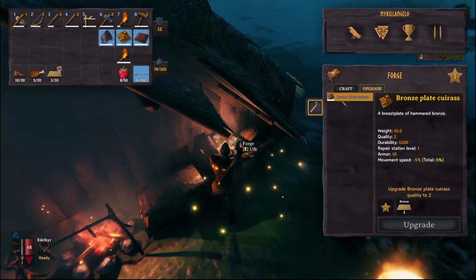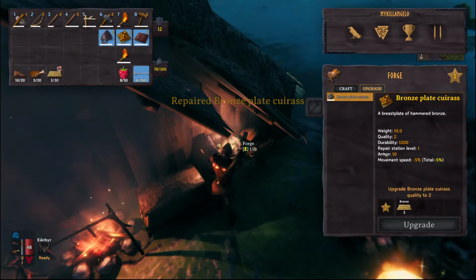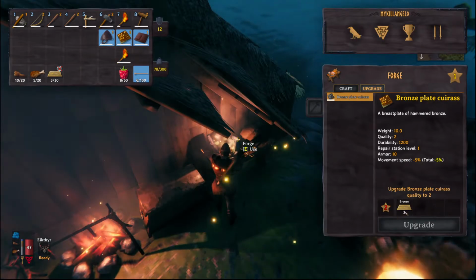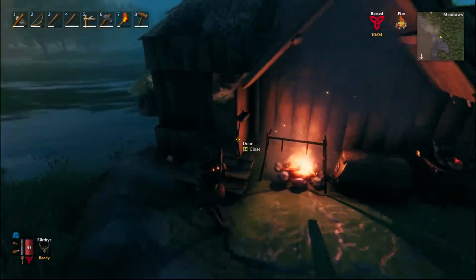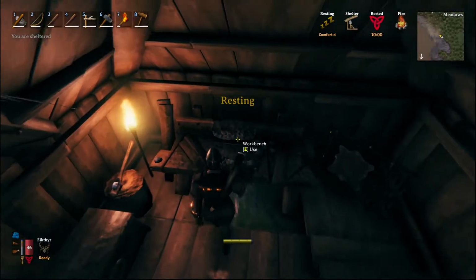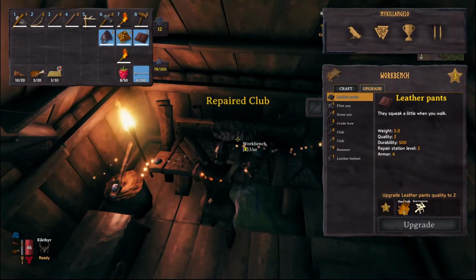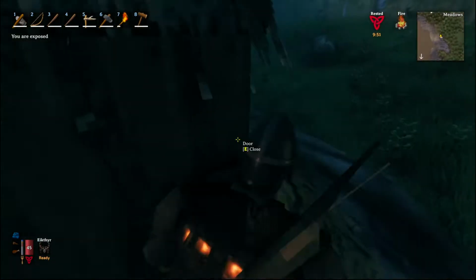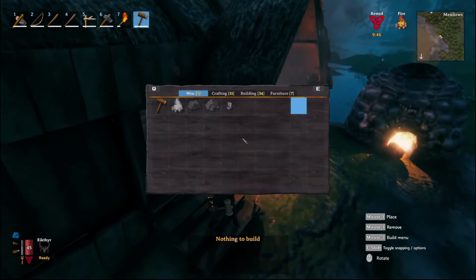So right now I can upgrade my armor. We'll fix it. Gotta fix my weapons and stuff too. Upgrade is 3 bronze, and I think I need to build an anvil. That's what I need to build for that. Let's see. Yeah, let's repair my stuff. Let's build a cauldron. Again, I don't know if you can build it in here. I don't know exactly what you do with it. I'm gonna guess potions.